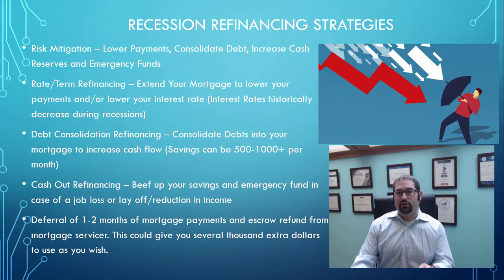The other thing to understand when doing a refinance is that you'll be receiving an escrow refund from most mortgage servicers. They'll refund you within 20 business days after closing for the amount sitting in your escrow account. Depending on where you live and when taxes and insurance may be due, that can be anywhere from $1,000 to $1,500 on the low end, up to $3,000, $4,000, or $5,000 on the high end.